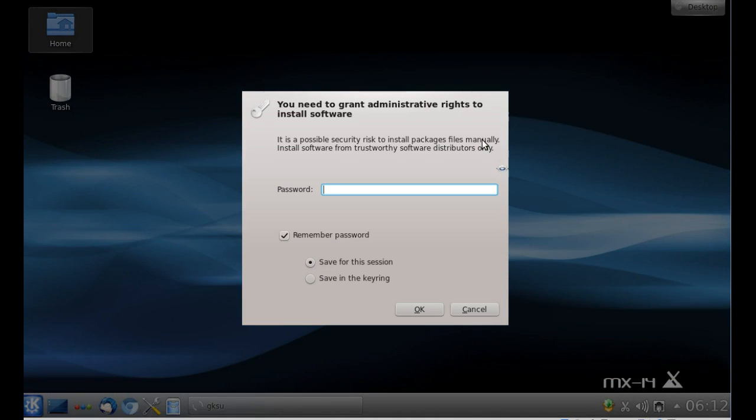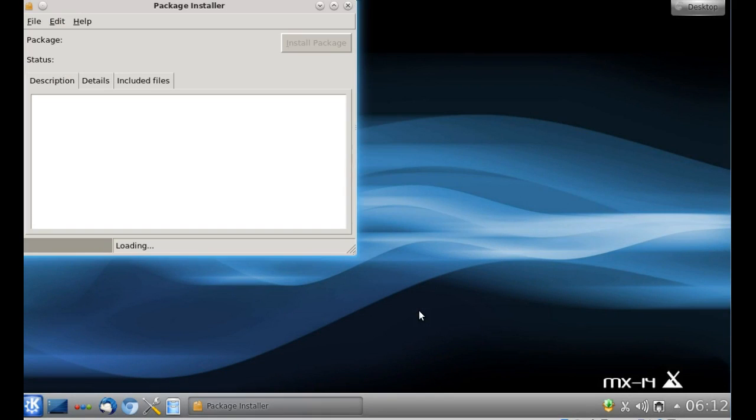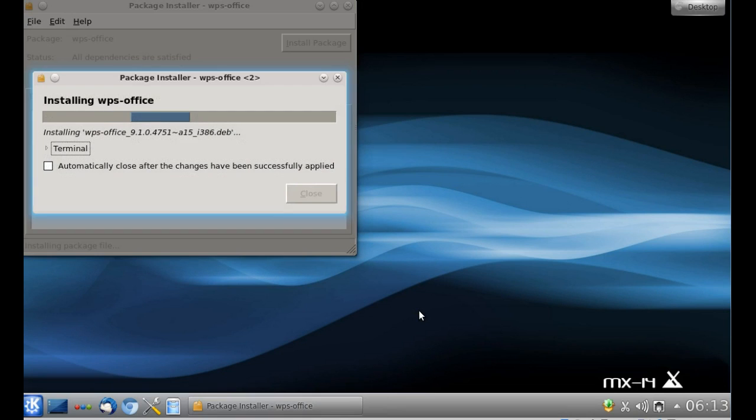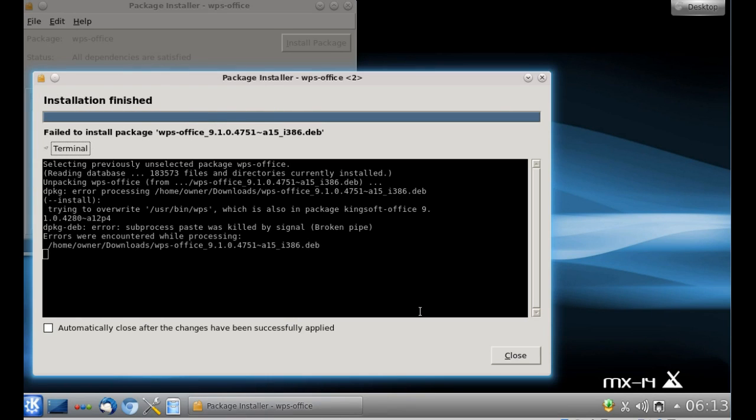Click into here and it asks for the administrator password, which in Linux is a root password. We'll go ahead and type that in. And you can choose whether you want to save for this session, save in the keyring, etc. I'm not too bothered with that, that's your choice. And I'm quite frankly working in a virtual machine, so I've got very weak passwords in the virtual machine because my host is protecting the machine, and in the virtual machine I just want to be very quick with the passwords. It really is as simple as that.